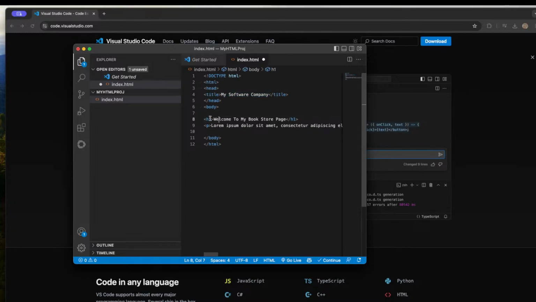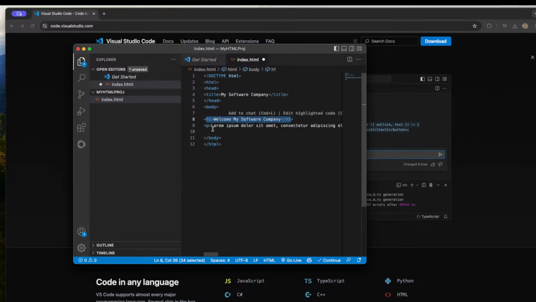And now this is the actual thing that will be on the web page, which is the H1 tag. With the H1 tag, I'm going to say welcome to my software company. And so the header here will display on the screen.